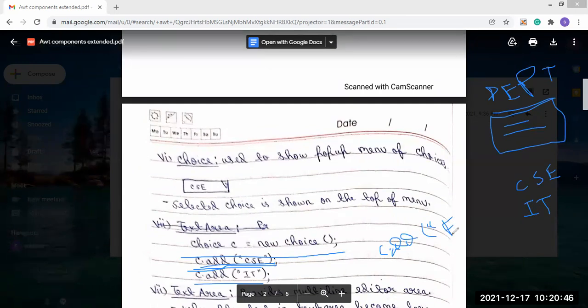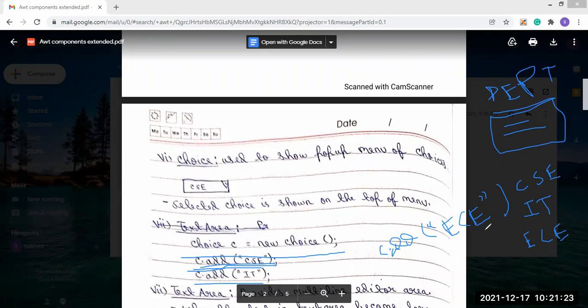You have to write this command like that, EC. So this will add another component in our choice list, that will be EC. Same as that, if you want to add another component, then you have to call the add method through the choice class object, and as a parameter of that add method, whichever component you want to add in our choice list, you will write there.